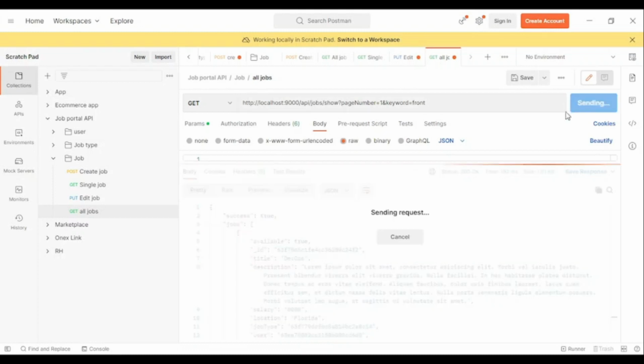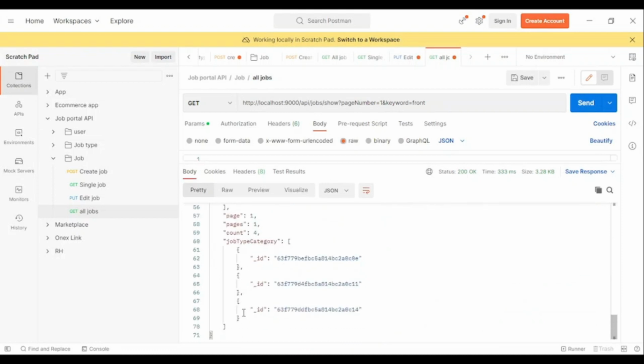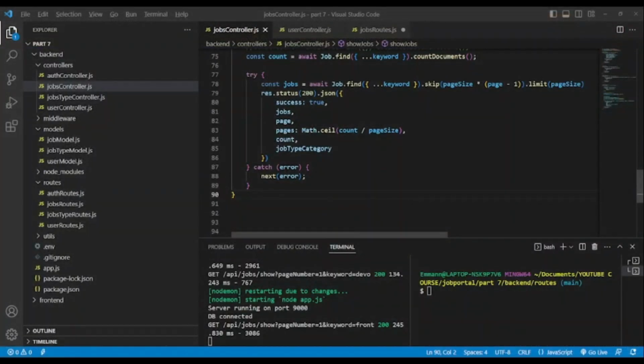And as you can see, we have the results. And at the end, you have an array of objects of IDs. But we want to have only an array of IDs, not an array of objects of IDs. You got the idea. You will understand in a few seconds. And now we head back to the code editor.